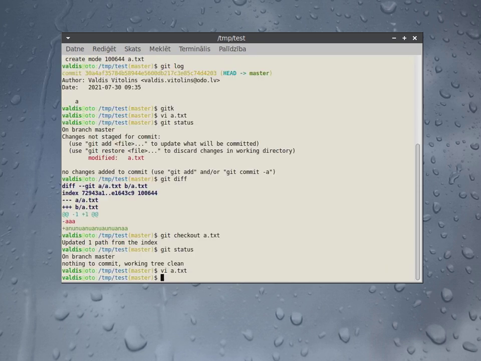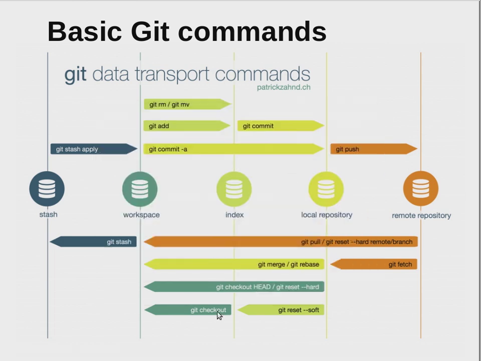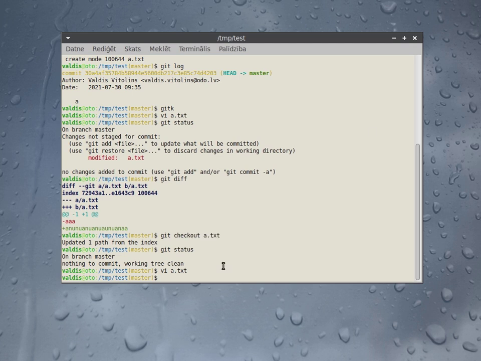And I have reverted it back. So this is one of the things to check out, but the problem with checkout particularly is, even in this lifeline diagram, that they do not show exactly that the checkout command is actually overloaded, and its precise meaning depends on what kind of information you pass as the next parameter to it.